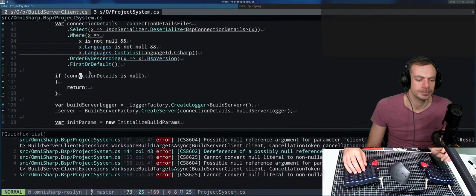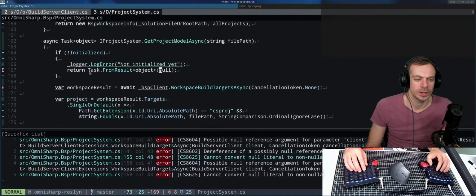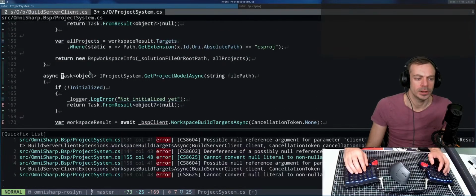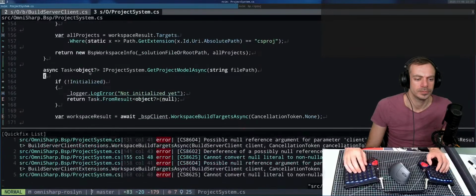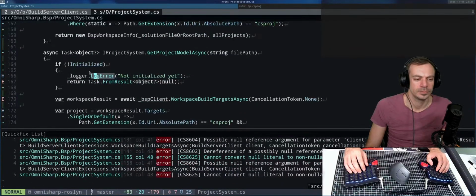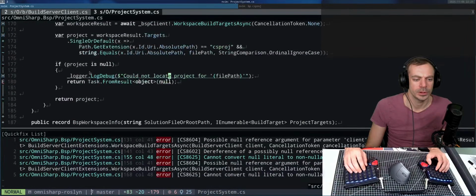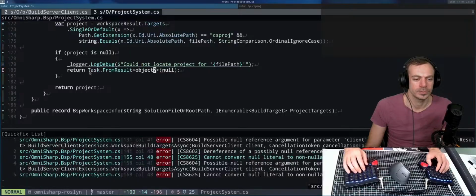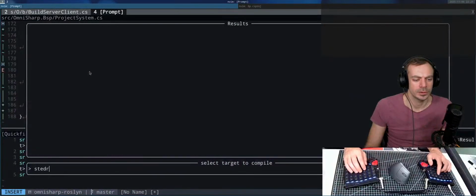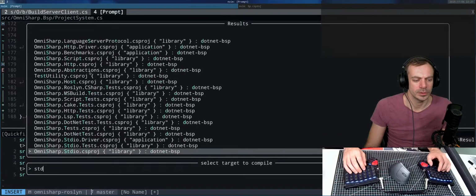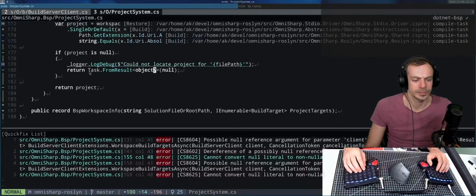Okay, what's next? This can be null. But this one could not be null if we initialized. So then let's rebuild the standard driver.